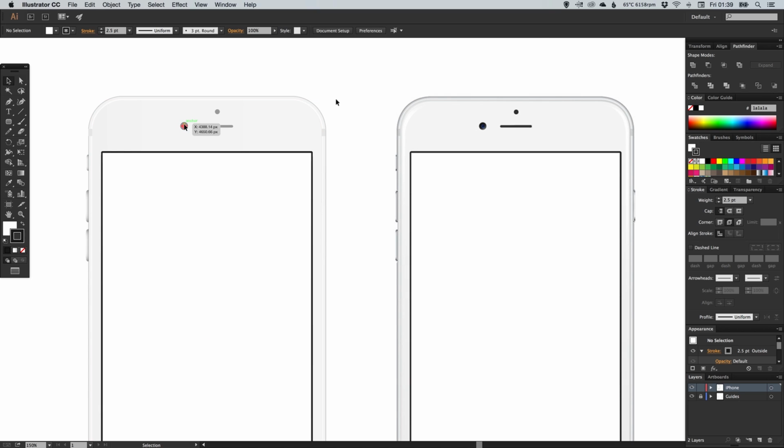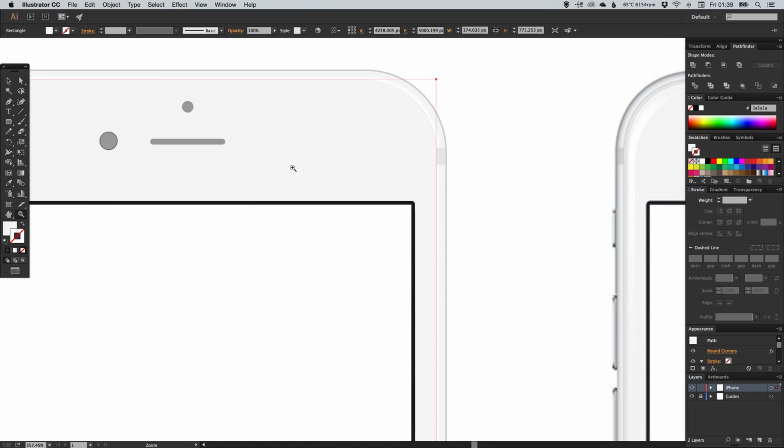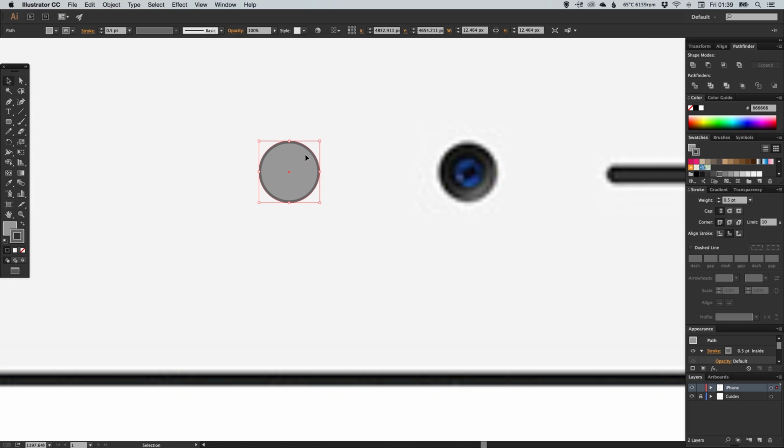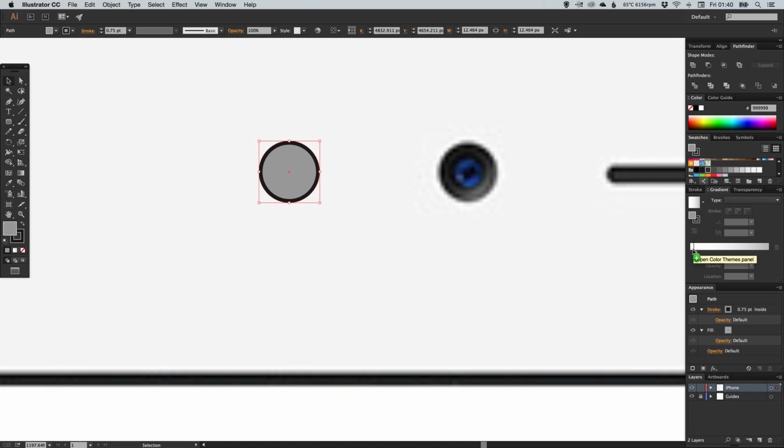Okay. And when creating the camera, I think what I'm going to do is holding Shift and using the arrow keys, I'm going to tap this over here. So I can create the camera right next to the original one and then move it back once I've finished. So let's create the weight of the stroke, make that nice and dark. And then the gradient for the camera is a very, very dark grey through to a slightly lighter one. And it's on a bit of an angle, so let's try 45.